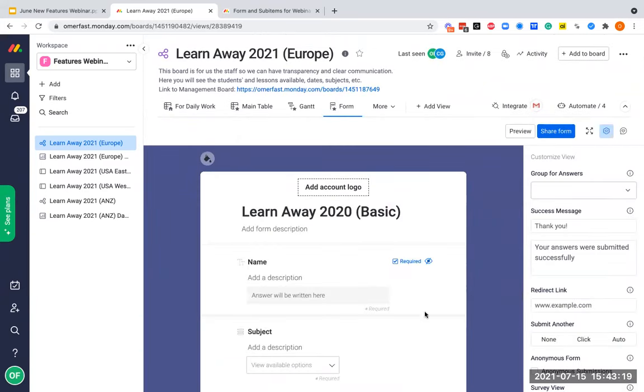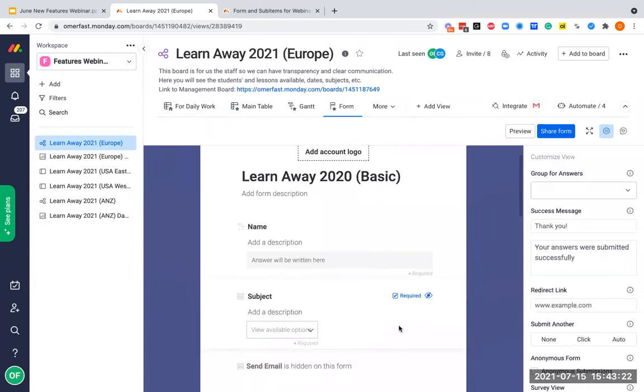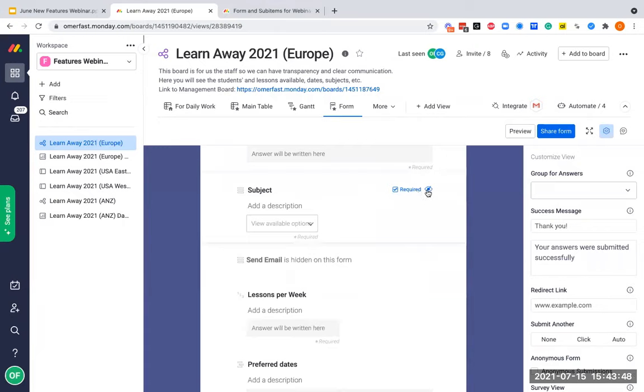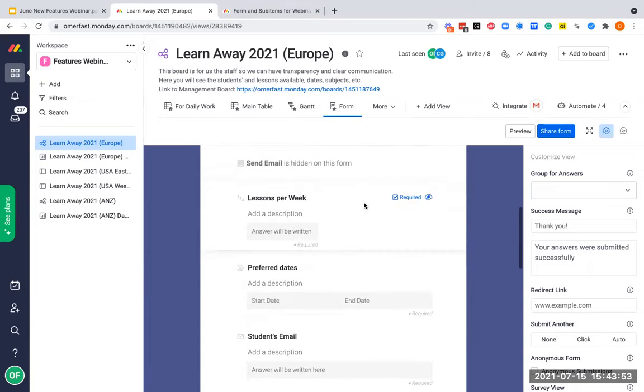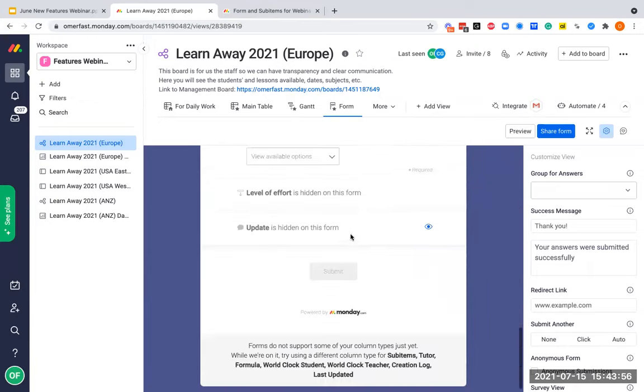If you know our forms, you will be aware that you can choose which columns show on the form. Previously, we put in an automatic additional question, which was the option to add the answer as an update in the item, which will be created by the form submission. We want to make sure our forms are as flexible and customizable as possible. So from now on, you are able to also choose whether to show the update question or not, as in my use case. And as you can see, I can choose which columns I want to show in my form, also to make them required or not for submitting the form. And from now on, you can also choose to hide or unhide the update section.